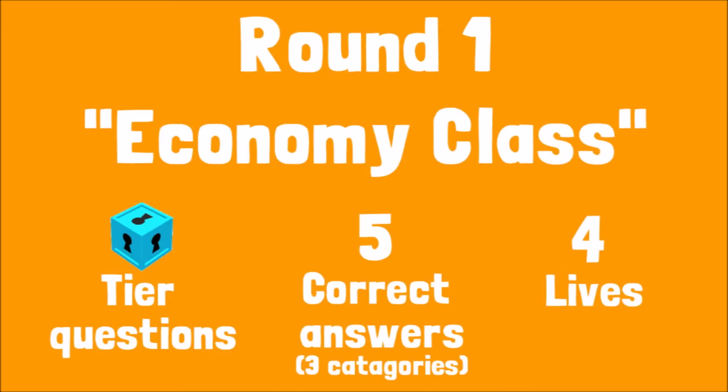Round 1 is called Economy Class. These will be blue tier questions and you'll need to answer 5 questions correctly to move on. Now this is different from what they said in the Hunter's Lodge in July. They decided to change it and the changes cascade down the gauntlet, so pay attention. You'll have 4 lives and the questions will be from 3 categories.